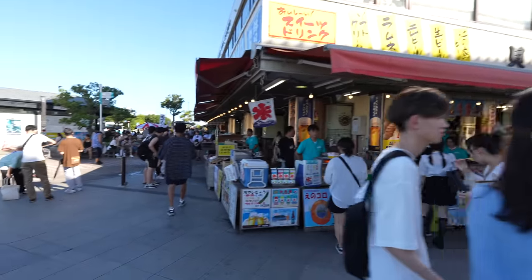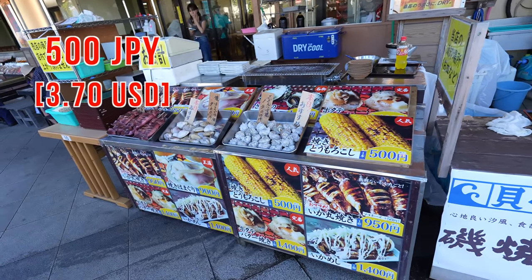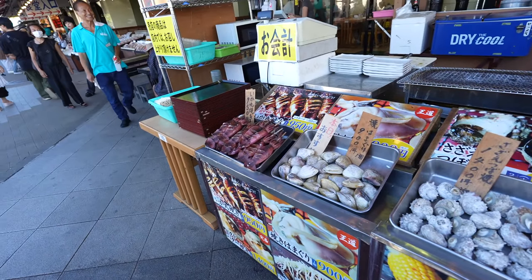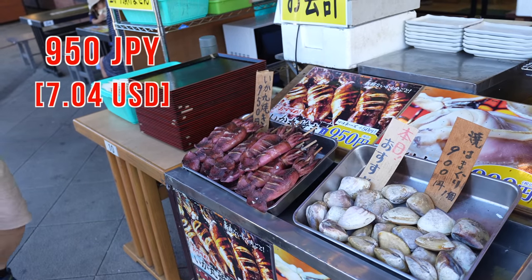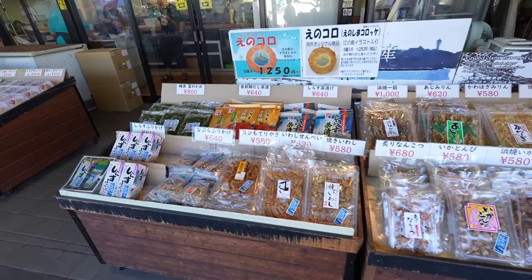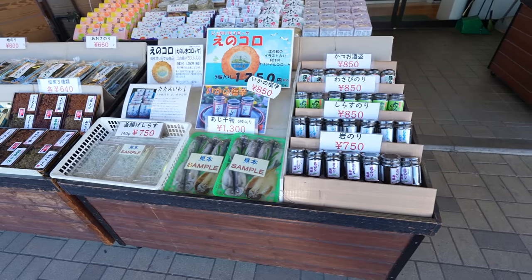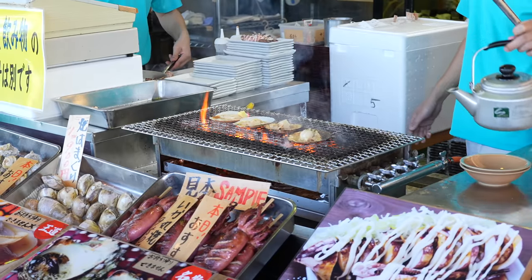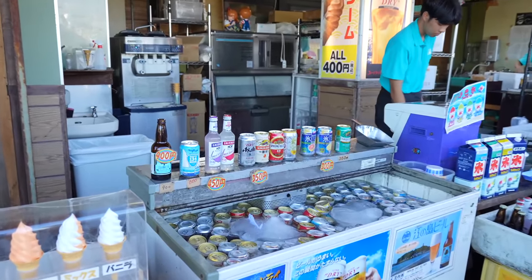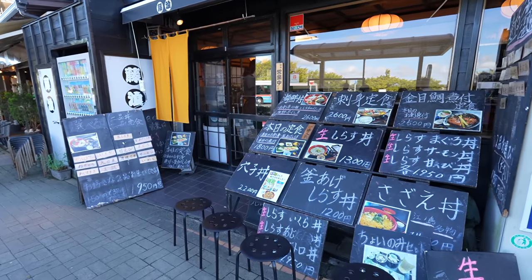Let's see what they sell over here. They sell corn for 500 Japanese yen and a turban shell for 1,400 Japanese yen. Squid as well — 950 Japanese yen. It's the souvenir area. Those are kind of snacks you can eat with white rice, and also Enoshima seaweed — looking pretty good. Here also they sell seafood and drinks: chuhai is 300 yen, beer is 350 — thinking about the place, not that bad!